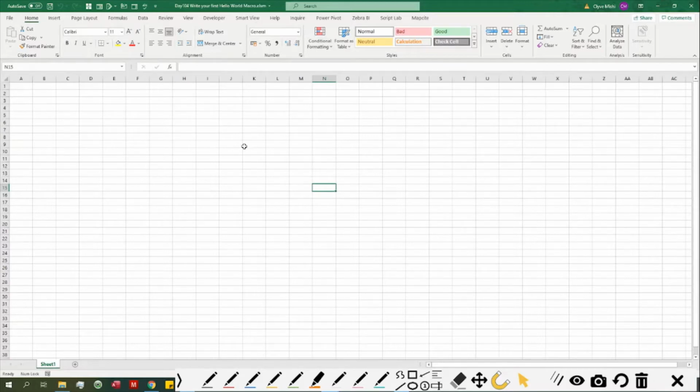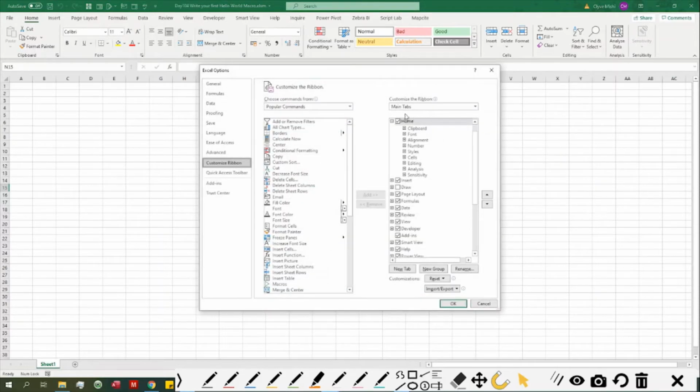So the first thing you would want to do is to make sure that you have the developer tab added on your workbook. If you don't have it, it's simple. You can just right click here on your ribbon and say customize ribbon. Then under tabs here, you can see the developer tab.